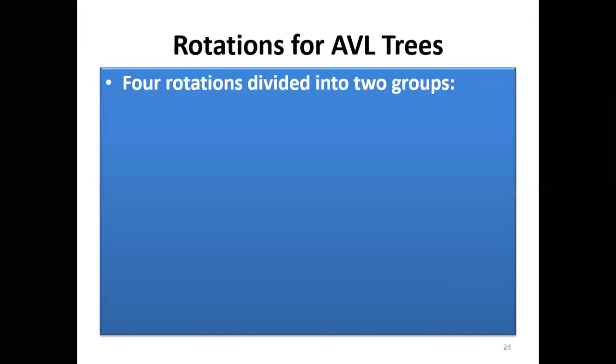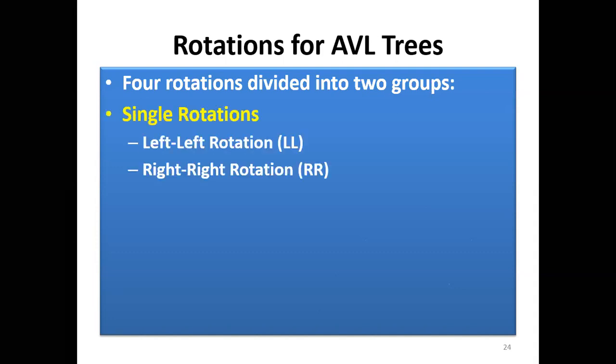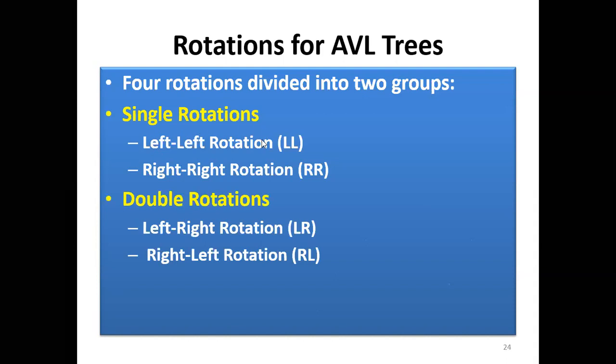So in an AVL tree, we have 4 distinct rotations that we can perform, but those rotations can be grouped into 2, called the single rotations and the double rotations. For the single rotations, the rotation could be left-left rotation or right-right rotation, so it is done only on one side. But for the double rotation, the rotation is either left-right rotation or right-left rotation, which means you perform the rotation at the left first, then the right follows, or at the right first, then the left follows.